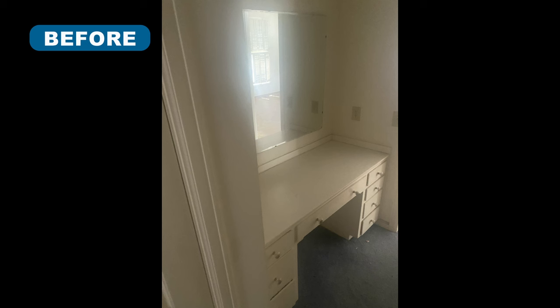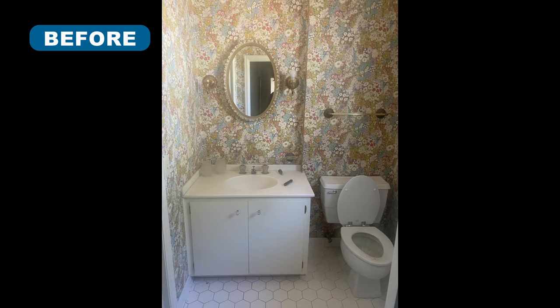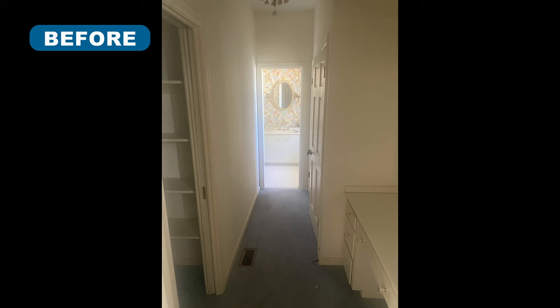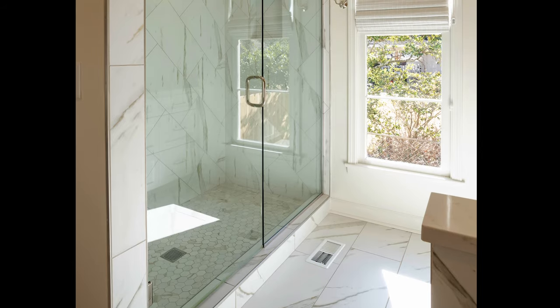The redesign of this bath was driven by a vision for an accessible, stunning retreat that embodied the essence of relaxation. The existing bathroom had two separate toilet areas, two vanities on opposite sides of the room, and custom dressing areas, all separated by eight different doorways. The interior walls were removed to create a new open space.